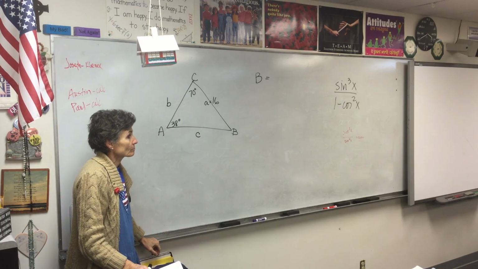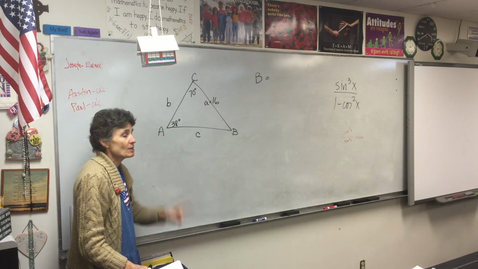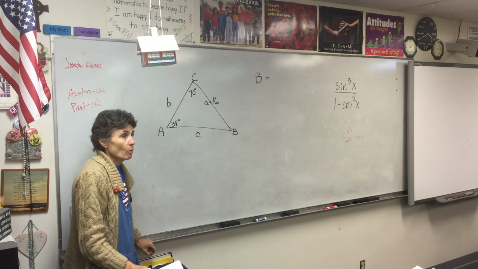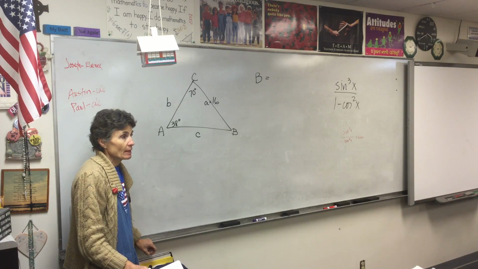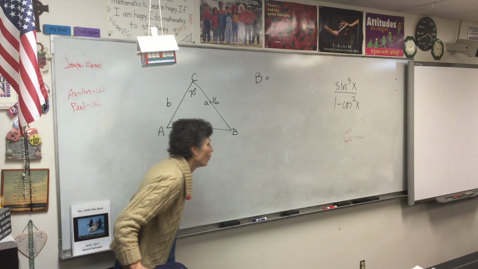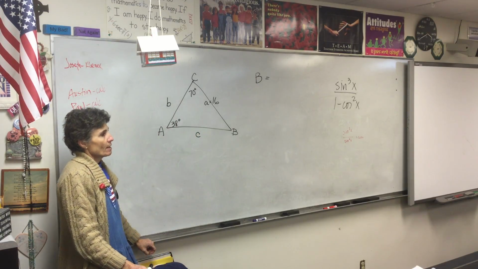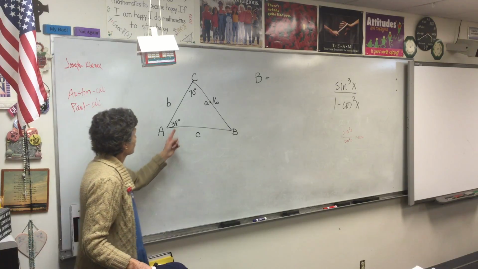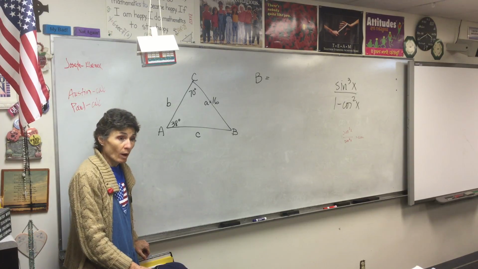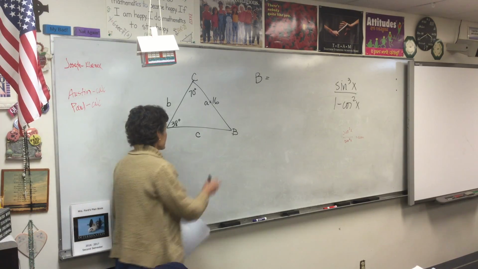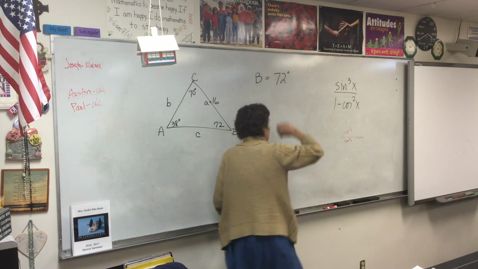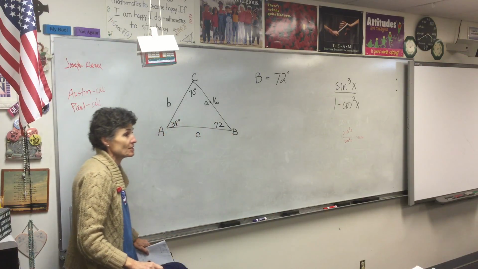Robbie? Would angle B just be 72, Robbie says. What do you think about that? No. Now wait a minute. You're right. What do we know about the angles of a triangle? They add up to 180. I noticed 38 and 70 makes 108. And 180 minus 108 is 72. Who said Precal was hard? This is easy. So the measure of angle B is 72.